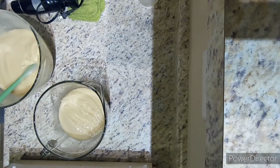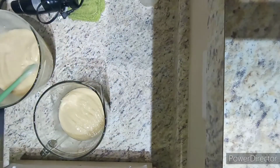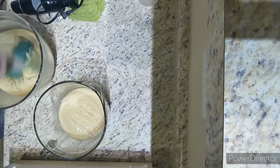And I think I want to do this blue and this green. It's a couple of micas that I found online at Amazon. So I didn't pre-mix them. I'm going to mix the color in by hand. And I'll add my fragrance in right before I pour them into the mold.